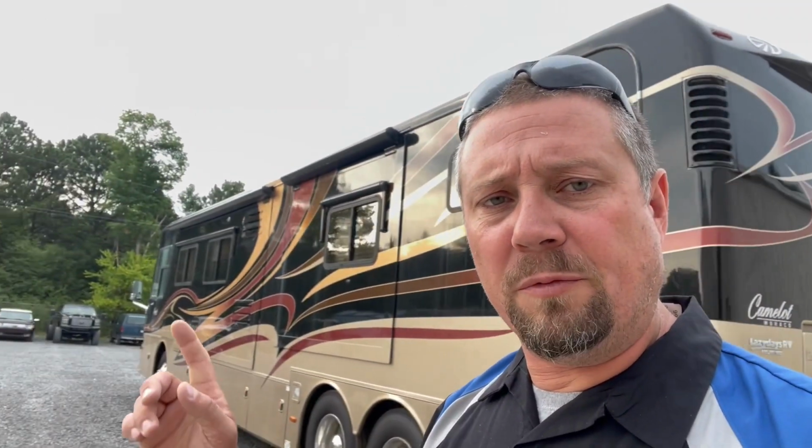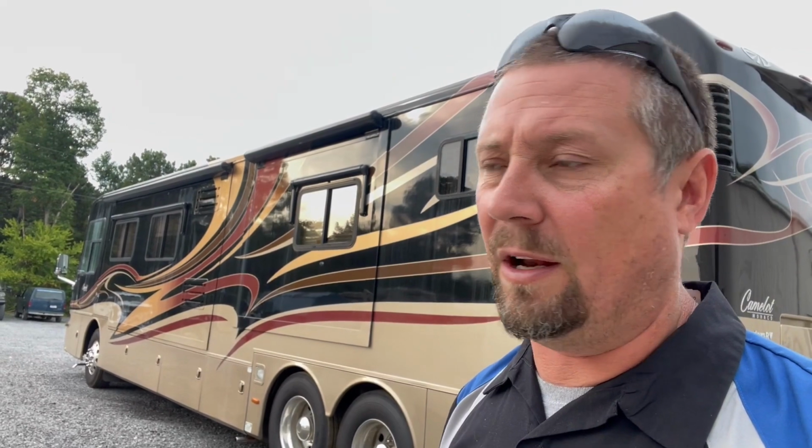This front bedroom slide right here, there's a rod that runs in and out. It's probably about that big around, and it's got all the wiring for the slide that runs in there. Now you can see that slide's got a refrigerator, it's got lights, it's got all kinds of stuff in there. Well, when that thing runs in and out, the wiring for all that's inside that tube, so it's protected. Well, somebody has had that slide out at some point, and when they had that slide out, they pulled all the wires loose, because they had to cut them to get the slide out.